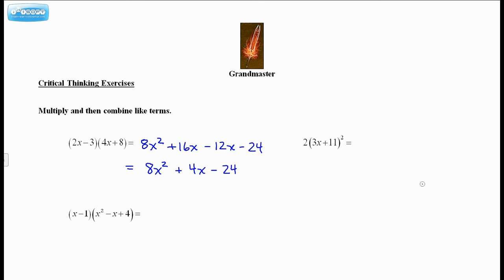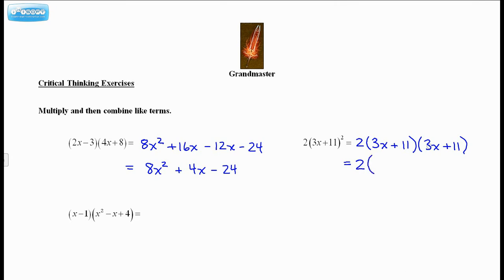Here's why you can't do that. I'm just going to rewrite the question, but I'm going to expand this exponent because after all, when you're squaring something, by definition, it means you're multiplying it by itself. So it's (3x plus 11) written out again. But now you can see multiplying these together requires FOIL, not just squaring the first and the last. We have to multiply each term according to that acronym FOIL. So this 2 out front, I'm going to leave it there. He's not bothering anybody.